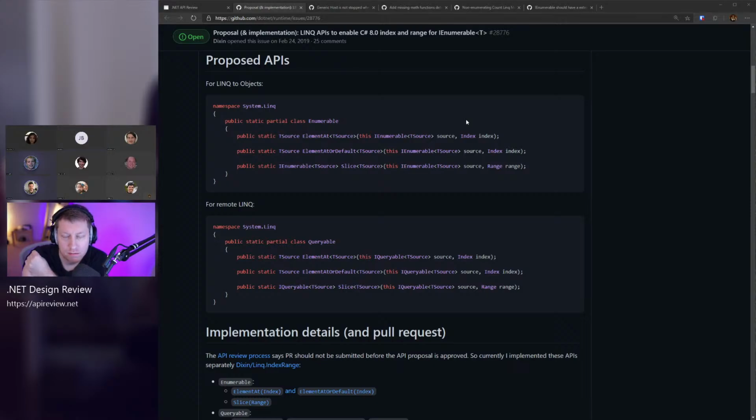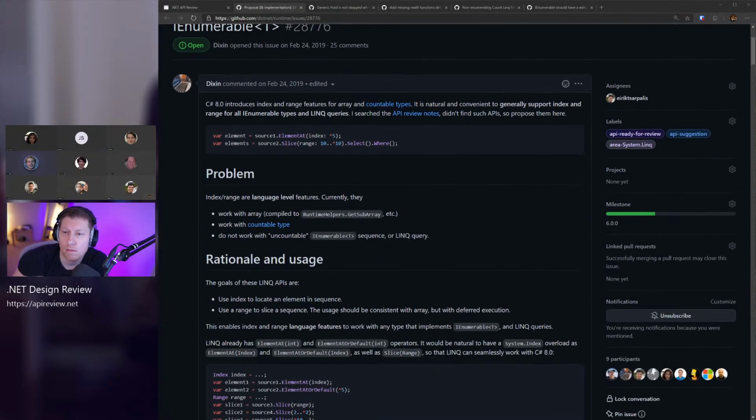I mean, if you read the very first sentence of the original issue, it's like, I want to generally support what we did in C# 8 on IEnumerable. So I kind of think we're changing the semantics here, or at least the intention as originally opened. I guess it depends on how you read it.